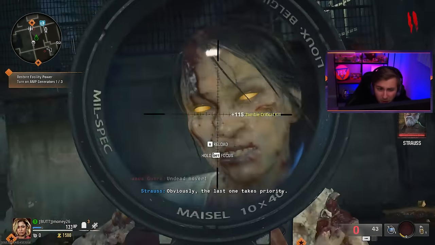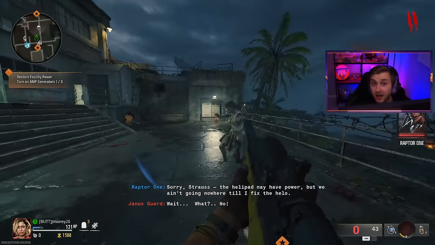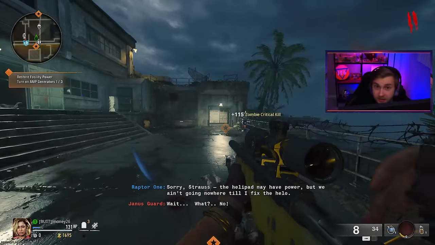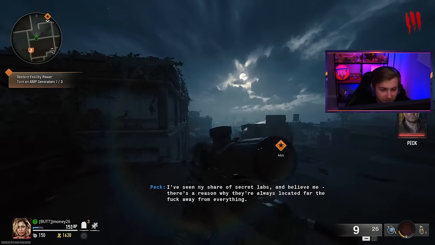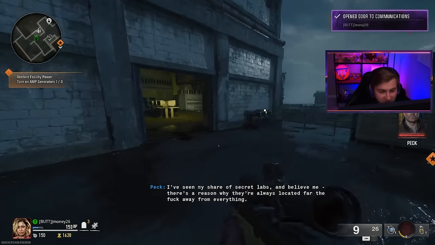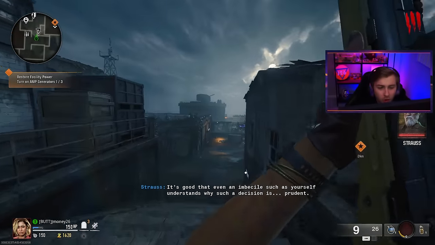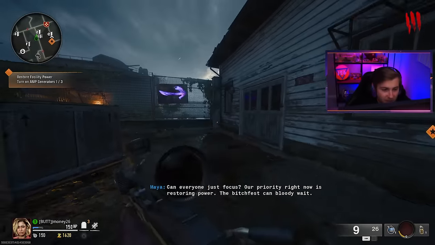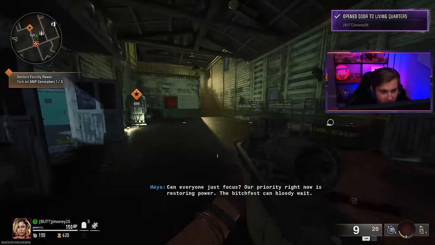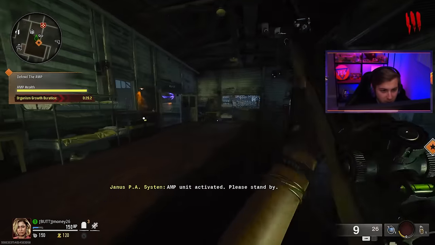This is called the Frostline, I'm pretty sure. I don't know what it is, but for the life of me, I cannot remember the name of this sniper. But there's something really nice about this once we get a Pack-a-Punch. I've seen my share of Secret Lab. Oh, and I forgot that Peck is back. I cannot believe he's here. I mean, obviously he's here, but it's just been so long since Cold War, like the Cold War's life cycle, that I thought getting to this day would never happen. It seems so far away, but I have just been having so much fun with this.